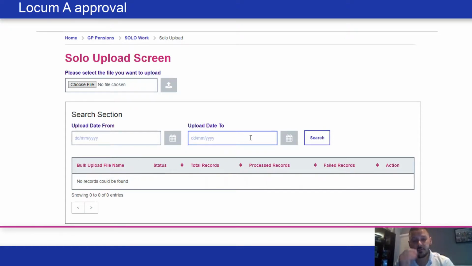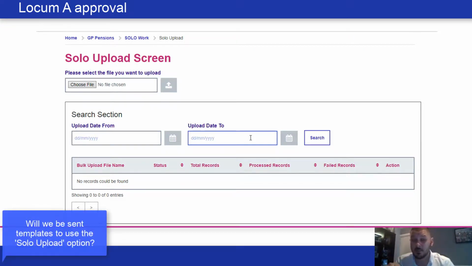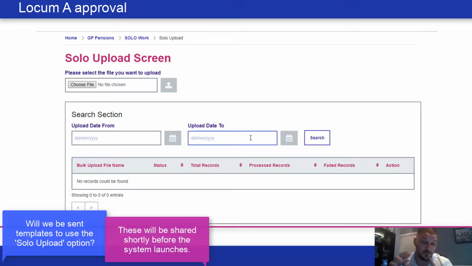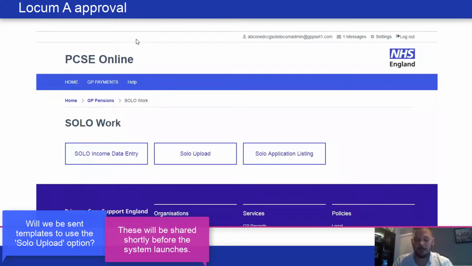I can say, Rob, just with that, when we are uploading CSVs into multiple different parts, so I know it includes solo childhood immunisations as well. For example, when a practice is uploading those figures, PCSE Online will generate a report. It'll show you all the successful entries, any failed entries or errors, and I'm sure any duplications will actually come up on there as well as an error. We'll still work on getting that definitive. Yeah. I think it's a good thing to know what you need to be paying attention to, and maybe putting some extra checks in. But if PCSE Online does it all for you, then that's quite reassuring.